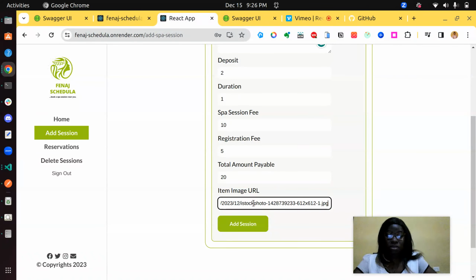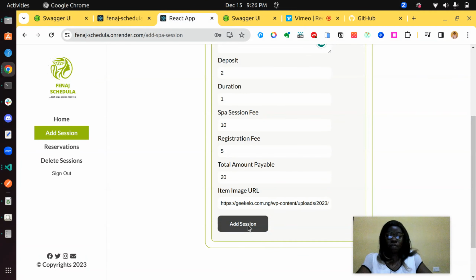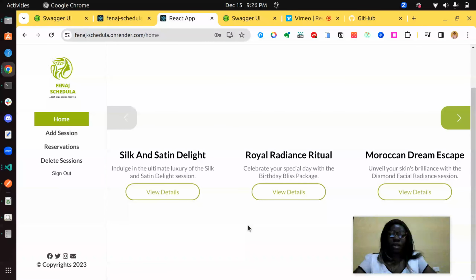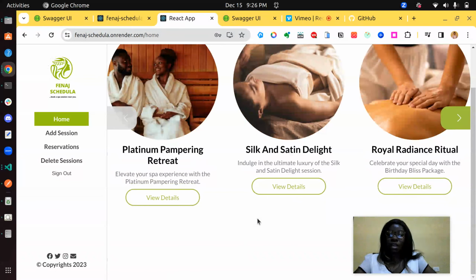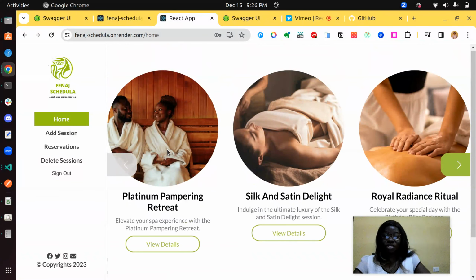So nobody could just come up here to add spa sessions, at least not just anybody that does not own a website where they can upload their own images to. So after clicking on add session, we'll be redirected to the homepage where we will find the latest spa session here, which we just added.